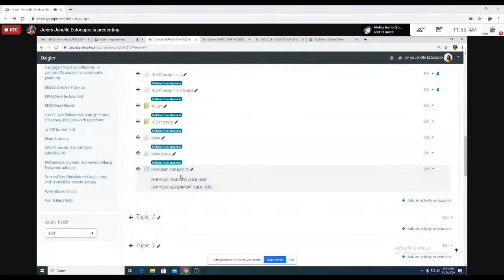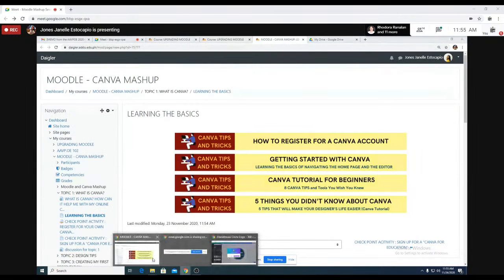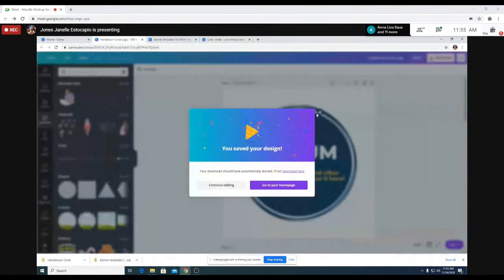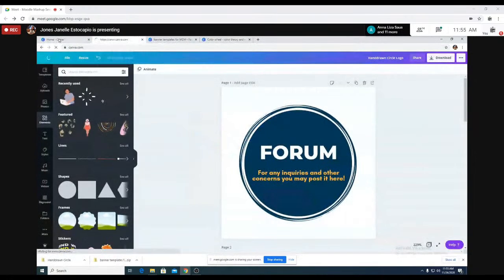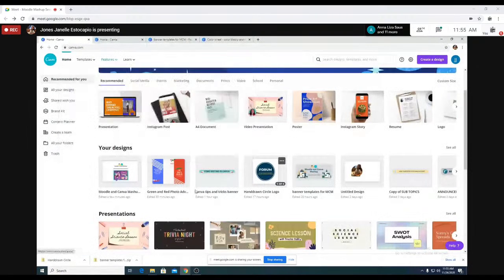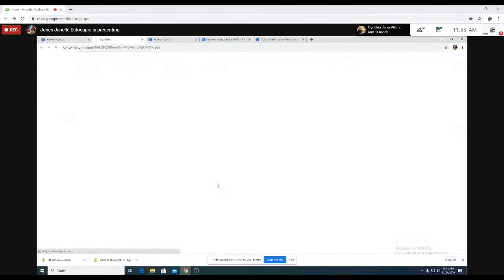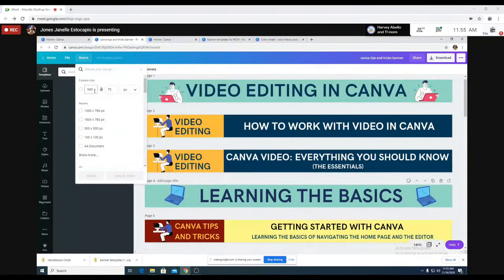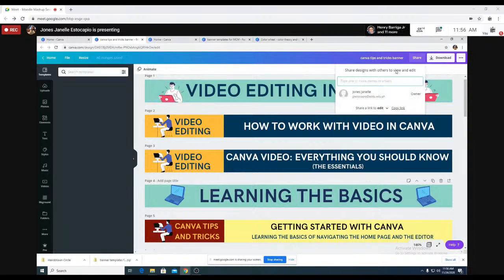So, ito yung makikita ninyo. Ganyan yung makikita ninyo. Pero pag gusto nyo mas malinis siya, pwede kayo gumawa ng templates from Canva. So, punta tayo doon. Papakita ko sa inyo yung size na ginamit ko. Yung size na ginamit ko is ito. You can just copy this. 940 by 70. Yeah, 940 by 70. Or I will be just sharing this to you as well.